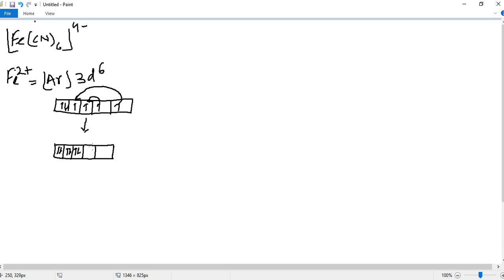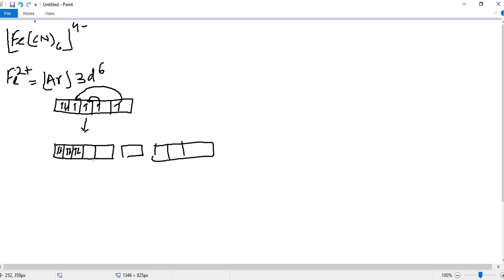The cause of exact pairing was not explained by VBT, right? It will be explained by crystal field theory, but here it is assumed that it happens because of the field, but it is not the exact reason, right? And two orbitals became empty, the s is still left with us, and after that the p is also left.